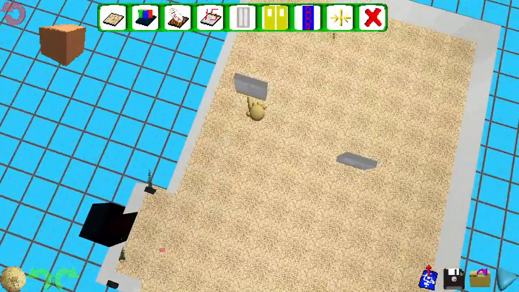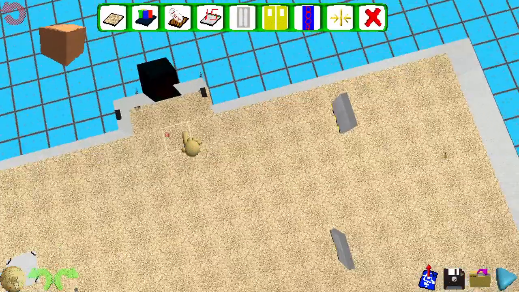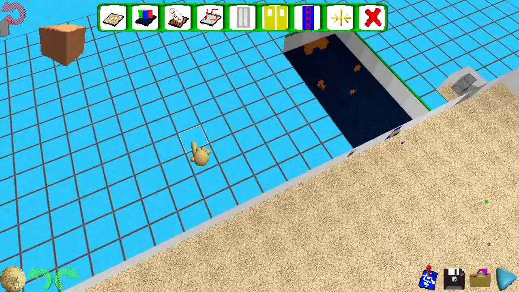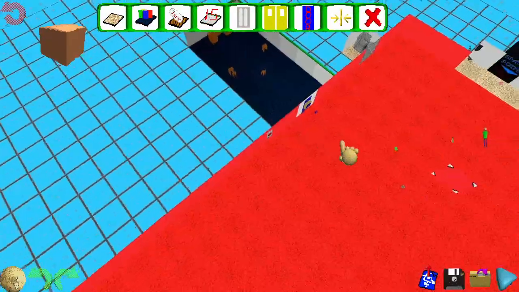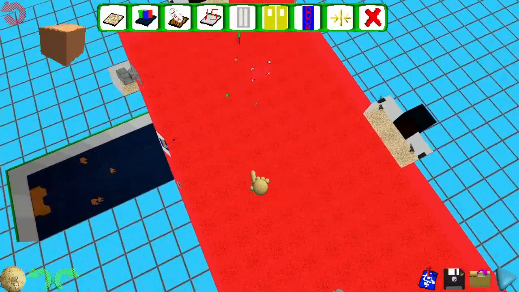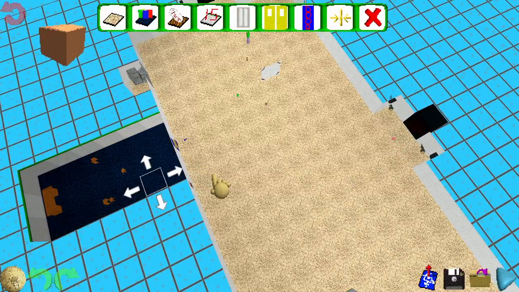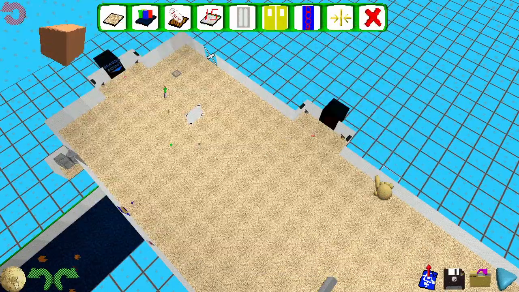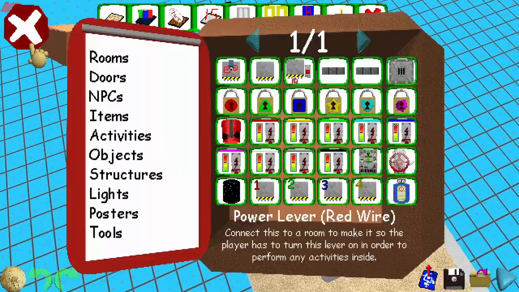If you put this in a hallway like this, and I put a lever like the red wire in here, and it powers this. Oh wait, I can't do that actually, never mind. And I put the lever right over here and connect it to here.